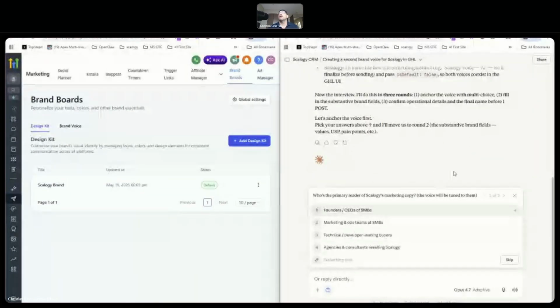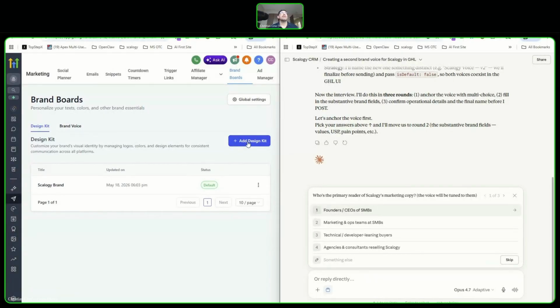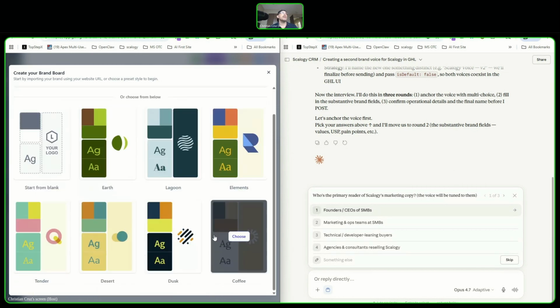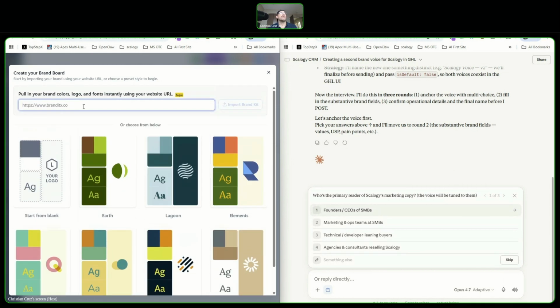So what I'm going to do in this video is a comparison between the automations that Go High Level gives you out of the box, which is basically a scrape. Let me share my screen here. It gives you the ability to enter in your URL and or pick some out of the box templates that they have.